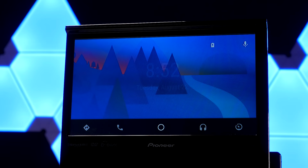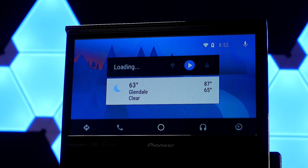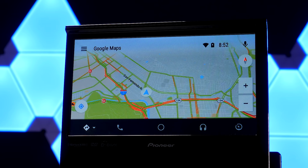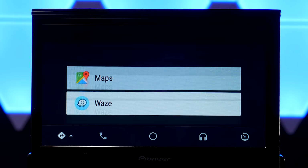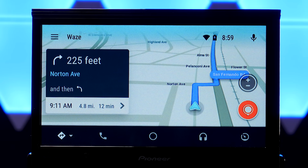So let's go over how you get to the Waze app in Android Auto. When you're in the home screen at the bottom, there are a few icons. On the far left is the Maps icon. Normally, if you click this, it would just pop up Google Maps. But now, if you have Waze downloaded on your phone, both apps will pop up and you'll have the option to pick one. I'm not gonna show you how to download Waze from the App Store. If you don't know how to do it, you probably shouldn't have a smartphone.